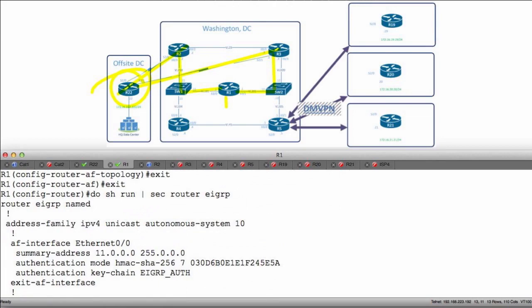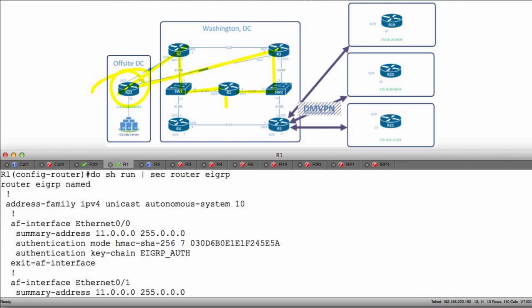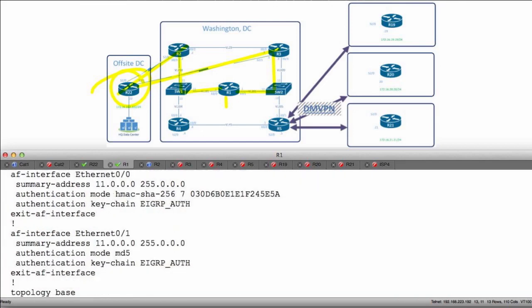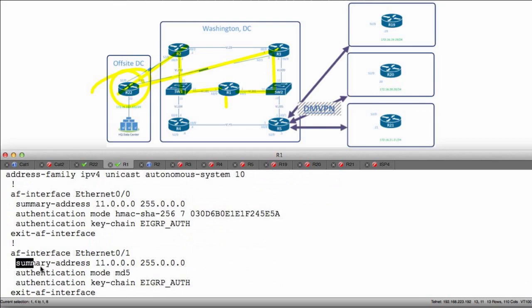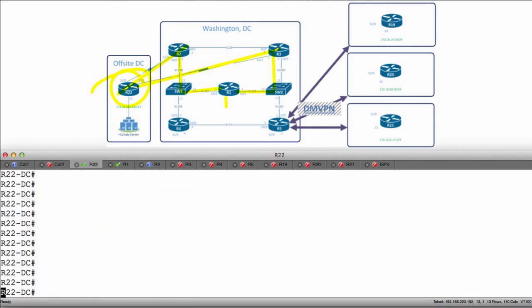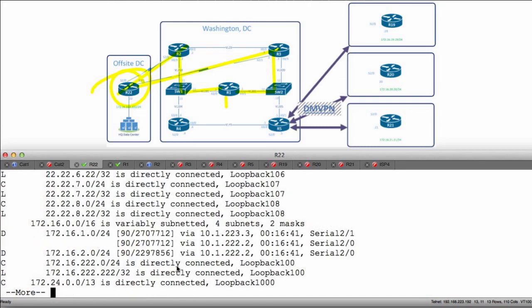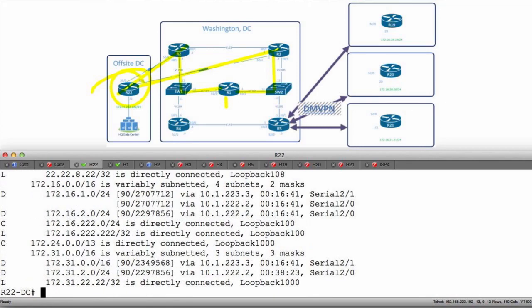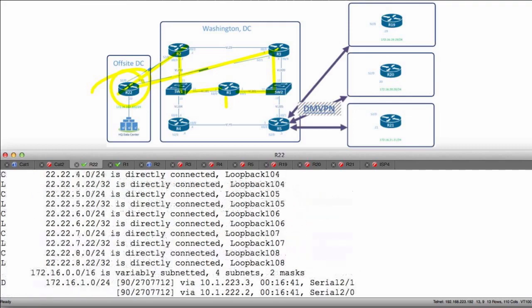And I'm going to look at my summary address right here. So let's look and see what we got going on now. So we're going to go over to R22, show ip route, and let's see what we got going on. Okay, I'm looking for my 11s.